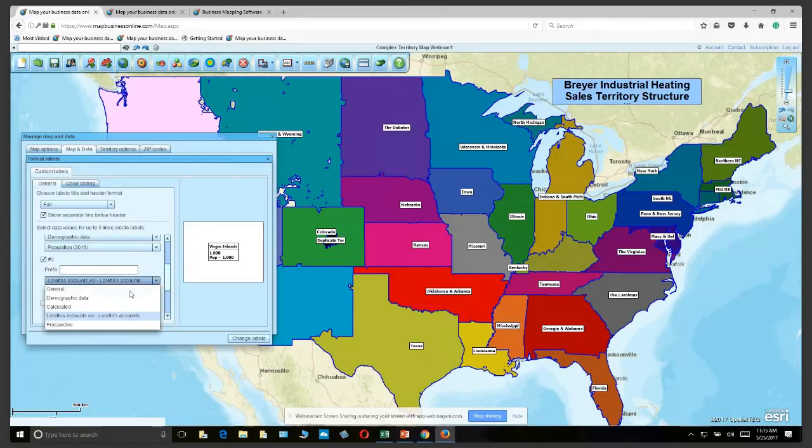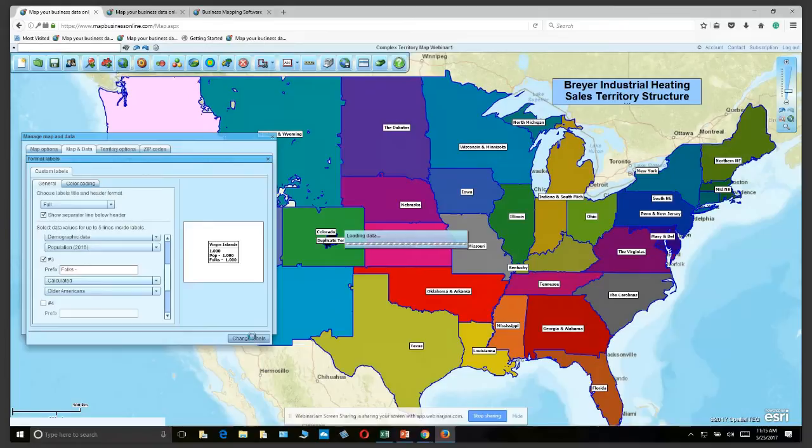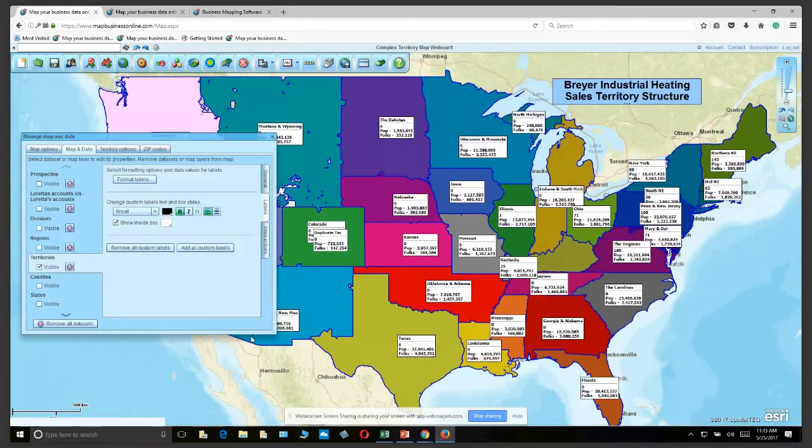We've got a calculated data column that you can actually pull from. And so I'll put, those are older Americans, so I'll just put folks. And then you can change the labels in the territory, and you've got that information now as reference for whatever it is that you might need to share with your constituents. So labels are adjustable here.